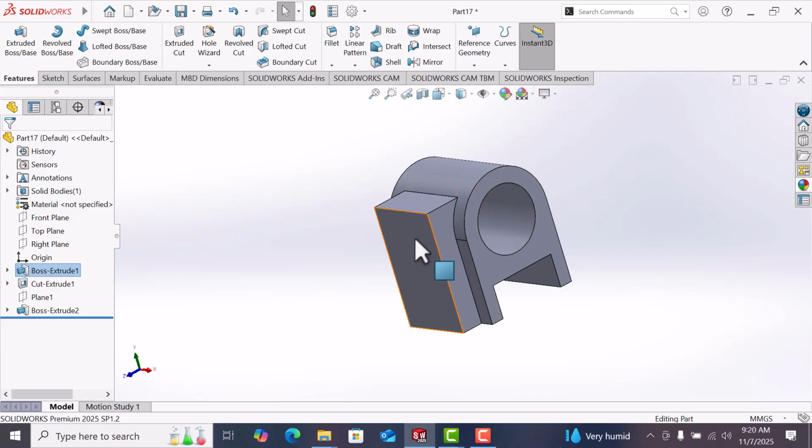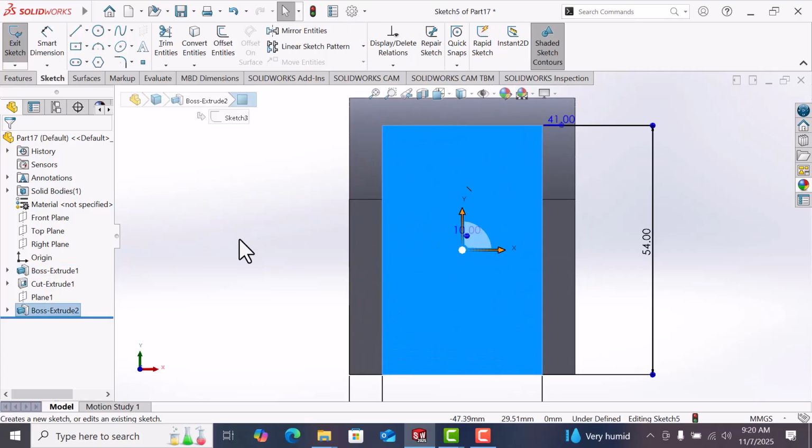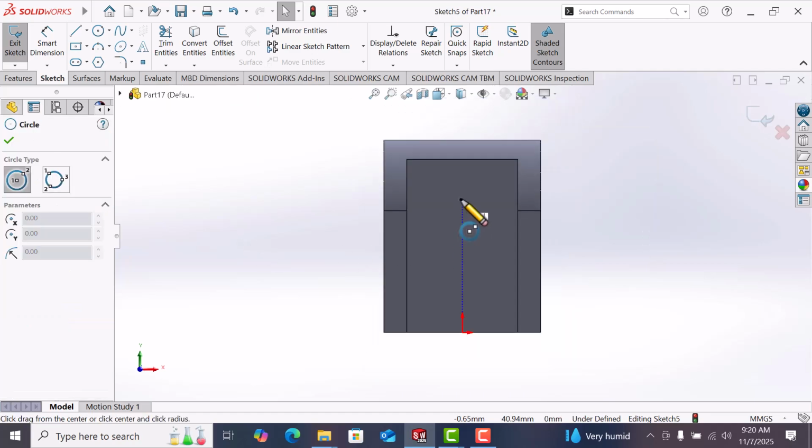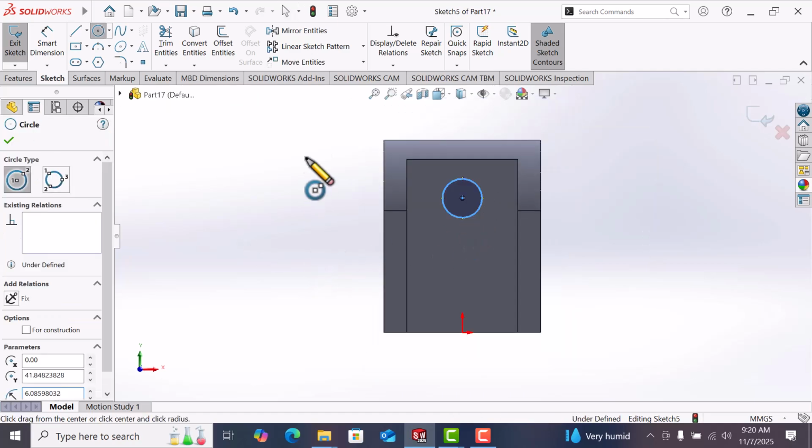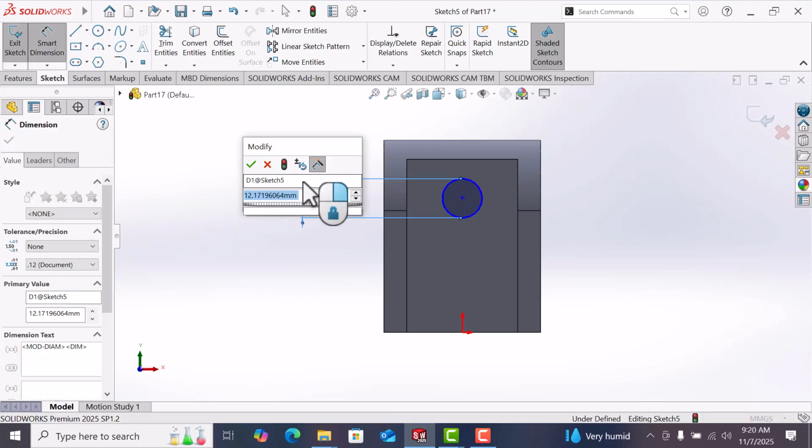Okay. Now go to this plane and sketch. Now draw the circle here. Give the circle value 20.